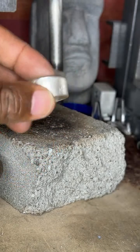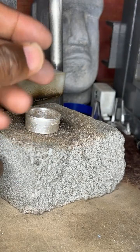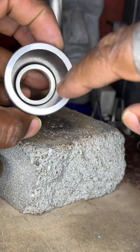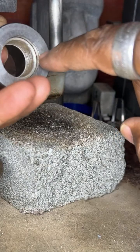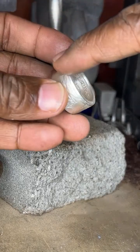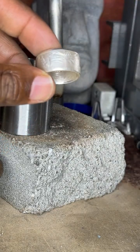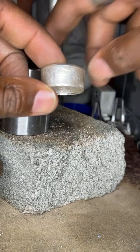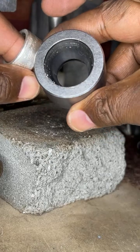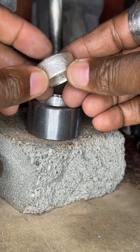All right, so this is what I want to do. I want to start bringing this down. My first step is to bring this coin ring to the lower stage of the Swedish wrap until it comes out. This is hoping that I can reduce the wall size to at least a 12. Then the step after that is to reduce it down to an 11 or 11 and 3/4.